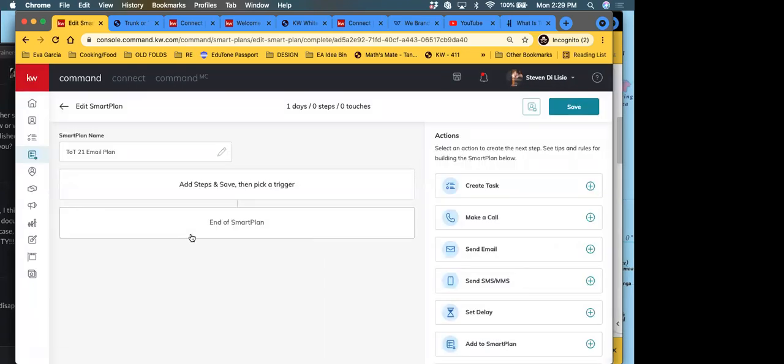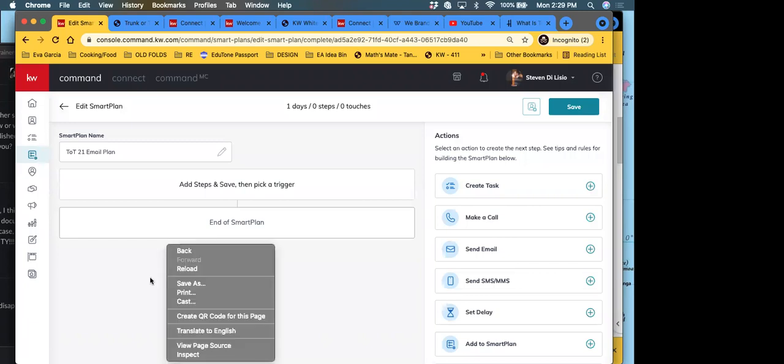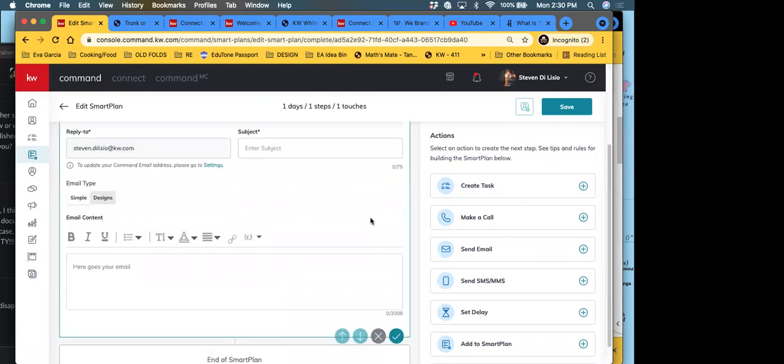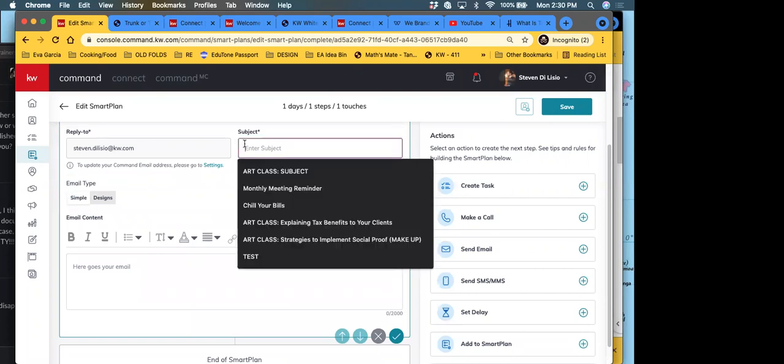And we're going to make a really easy smart plan. It's one step. It sends an email. That's it. Super simple. Once it sends the email, smart plan's done. It removes itself. So this is a really simple, easy one to go with. You can make it cooler. You know, you can add a text message a week later as a follow-up or another email, or you could add just a reminder to call the people that you send this email to. It's up to you. But what we're going to do is create a really simple one just to send this email out. And so we're going to come in here.